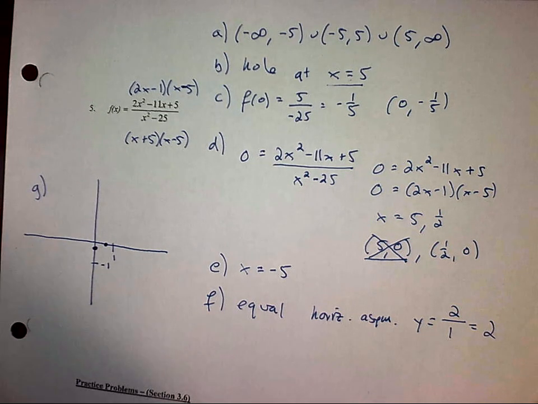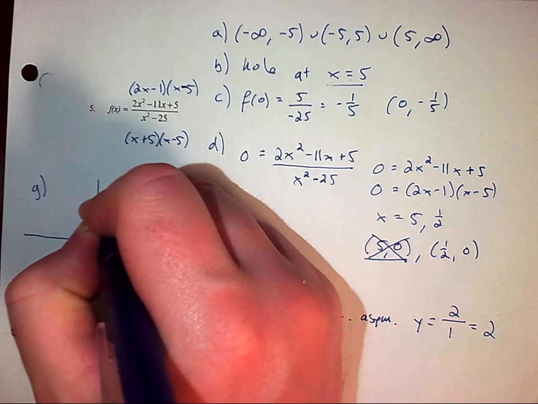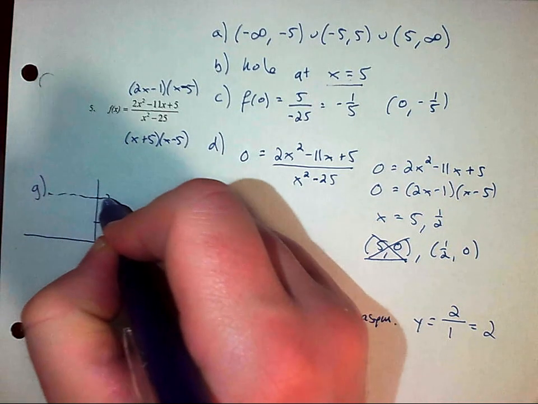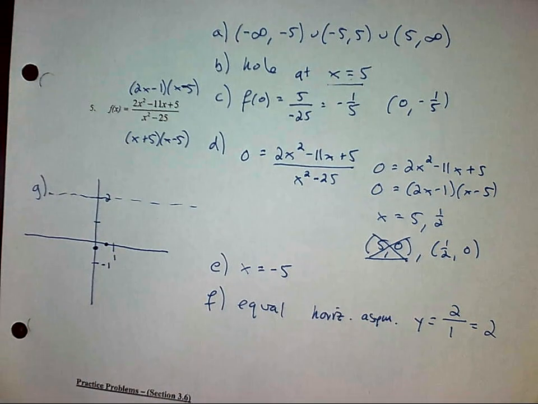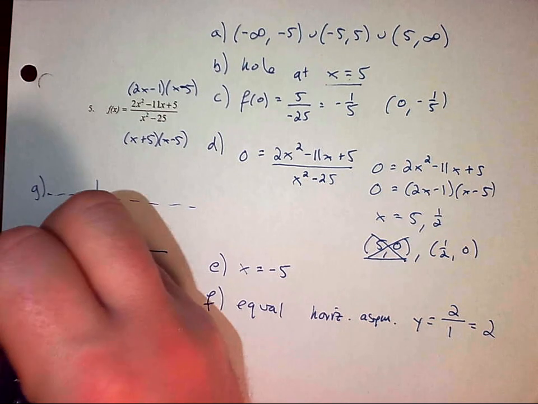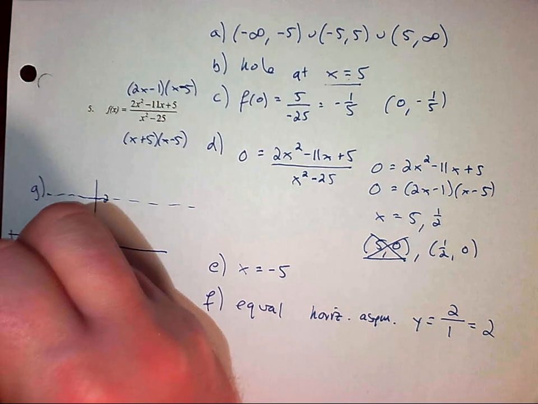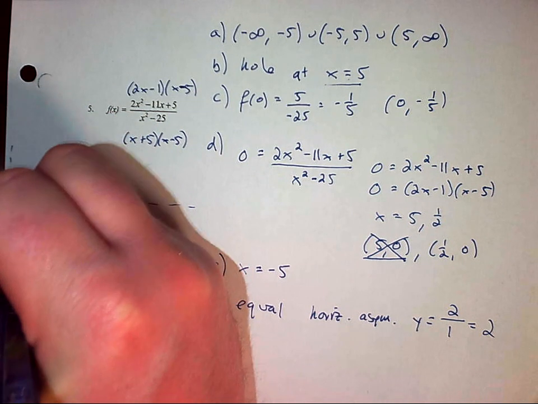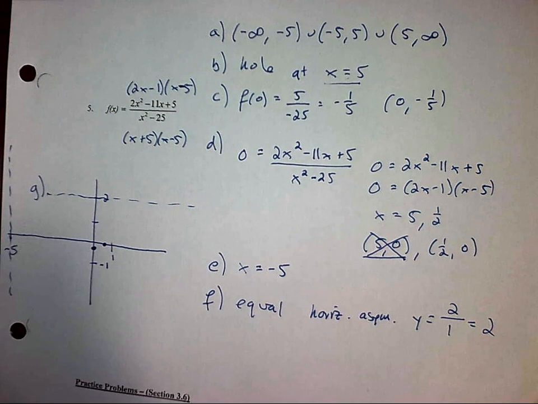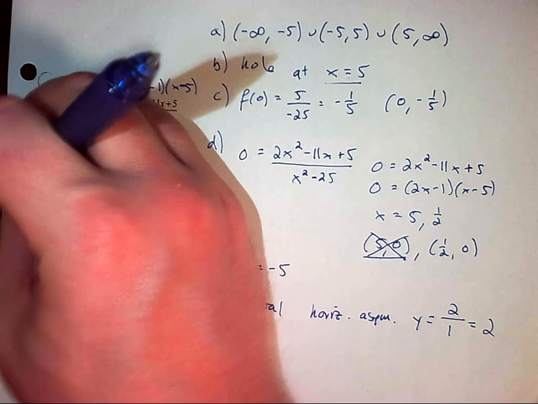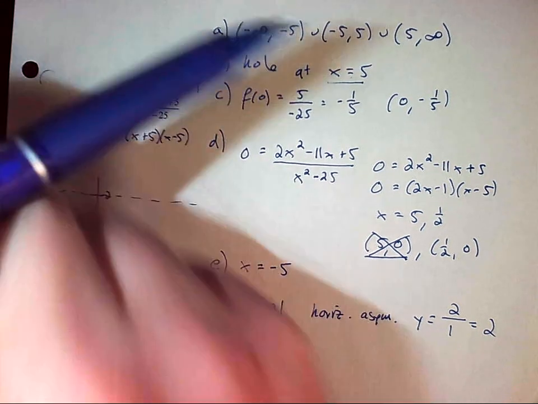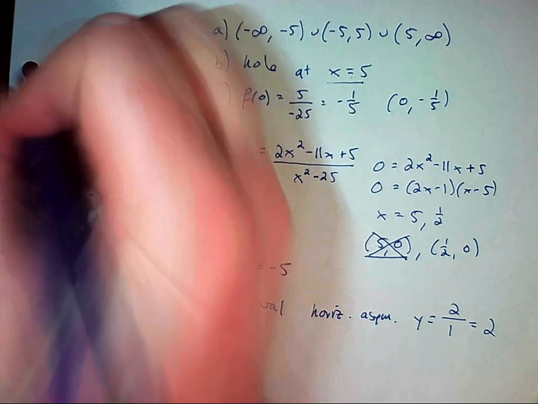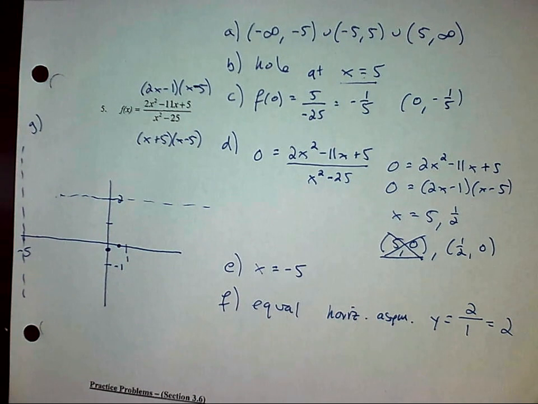We have a horizontal asymptote at y is equal to 2. So here, this is 2, so we have a horizontal line up here. And our vertical asymptote is when x is equal to negative 5. Golly, so all the way down here at negative 5, we have some kind of vertical asymptote. So once again, this g is getting in the way. I never seem to find a good spot for this g.